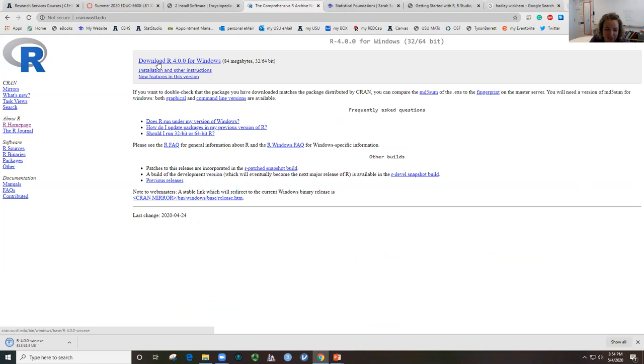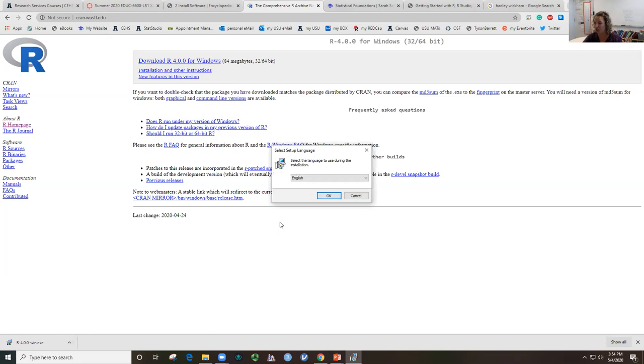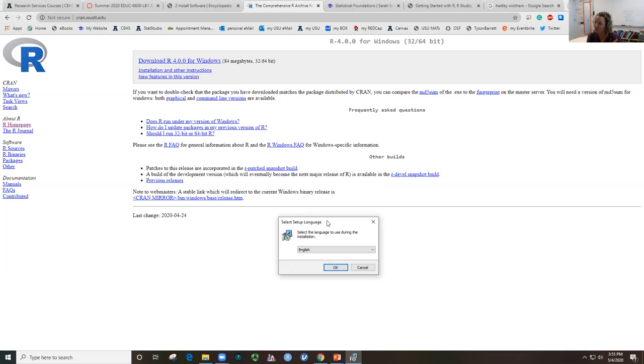Now, depending on the speed of your internet, mine is done. I'm using Chrome for my browser, and it has downloaded the file and put an icon in the lower left-hand corner. I can double click and it will start the extraction process. When you double click on it, I had to click yes to allow this to make changes to my computer, and I get to this point. I'm going to hang here and back up for the Mac users. We're going to get the Mac users to this point. You ready, Mac users?